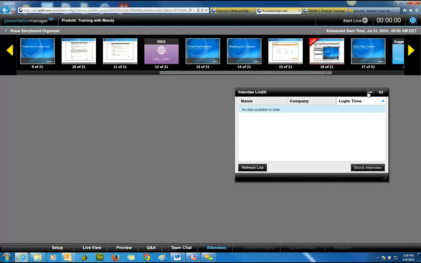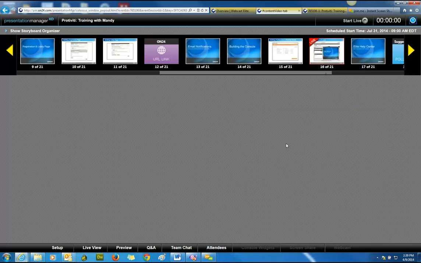All right, so saving the best for last. You can see that I have this Start Live here at the top, and it's currently in a pre-live state because this event is not going to start until 9 a.m. on July 31st. About 15 minutes before the live start time, in this case 8:45, this Start Live button will turn green, and that's just a visual to let you know the system is queued and ready to go. At that point, all you would need to do is press Start Live.